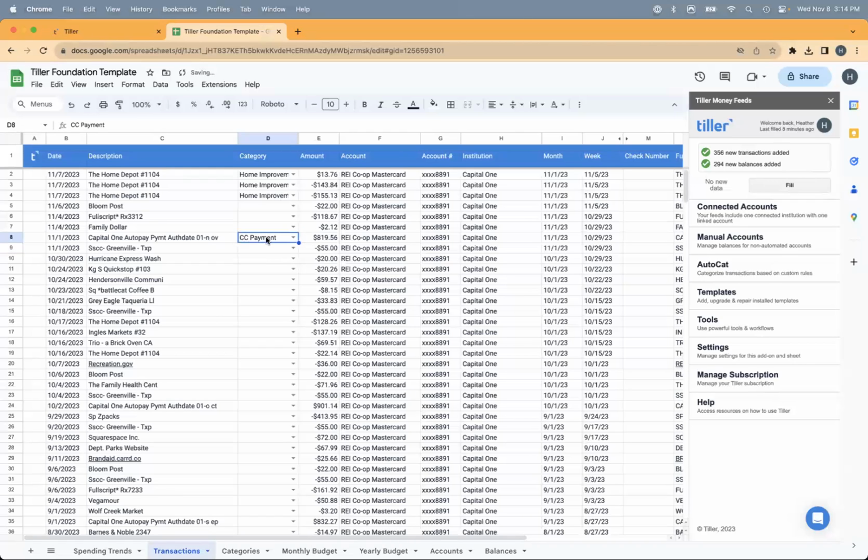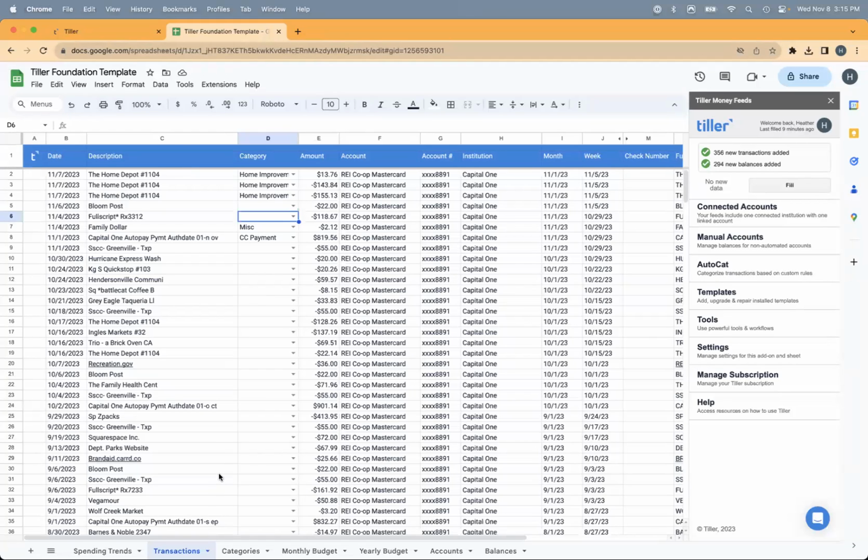And so categorizing both sides of that transaction as a CC payment, for example, is a great way to handle the credit card payments. All the money that's being spent on the credit card, you just categorize it based on the intent of the spending. So maybe this was some miscellaneous item at the Dollar Tree. So that's kind of the basics of the credit card payments.